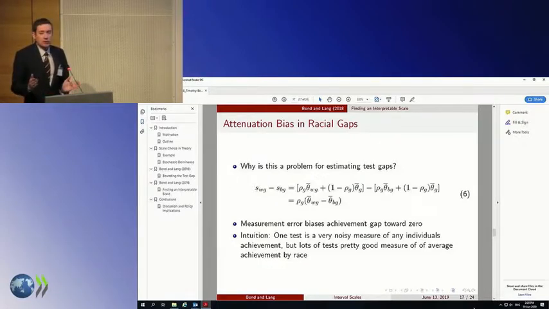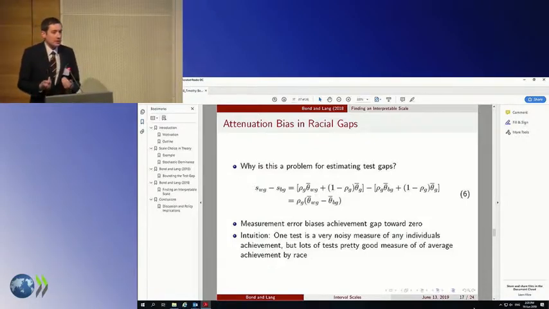But if we observe lots and lots of black children all having low test scores, we're going to be much more confident in saying that, on average, black children have lower latent skills than white children in this grade. So essentially, the problem is that we're over-shrinking our estimate, because our estimate from the empirical mean outcome conditional on test score is based on only observing one observation, when in practice we're observing lots of observations for calculating our group mean.